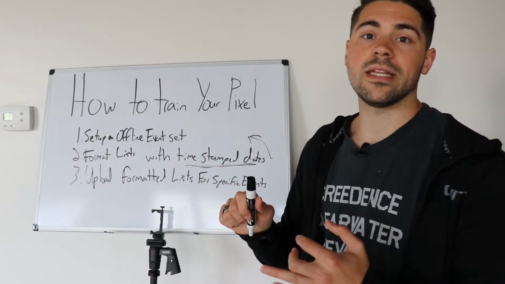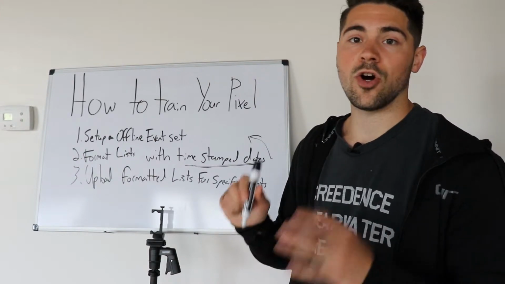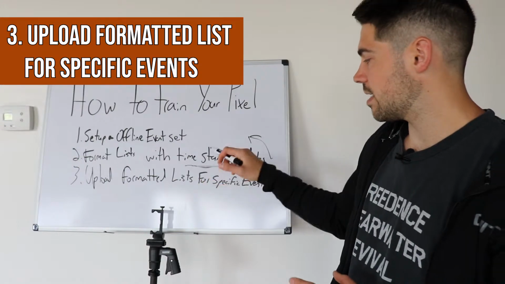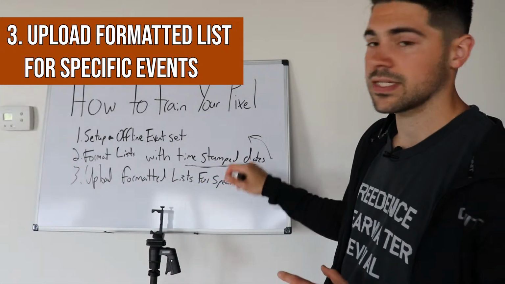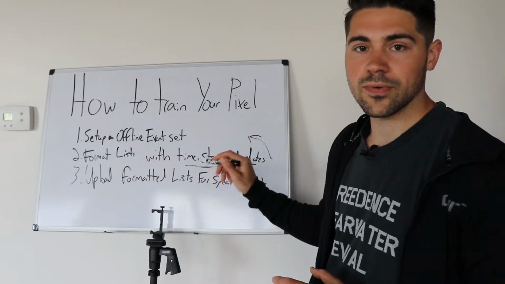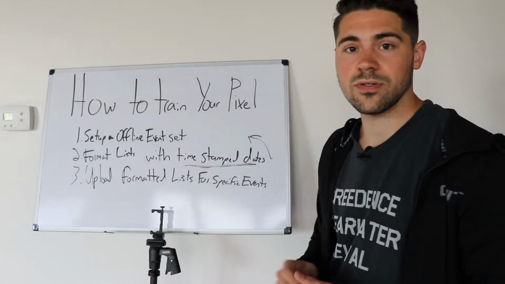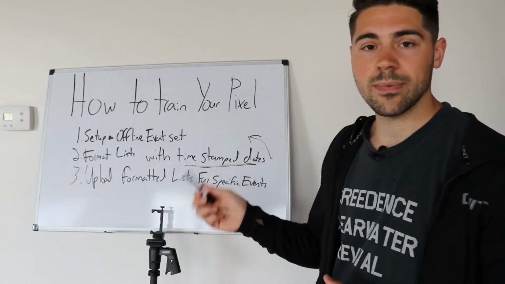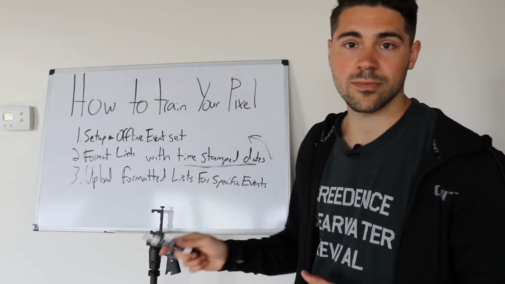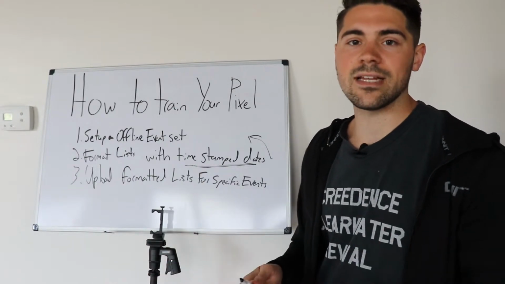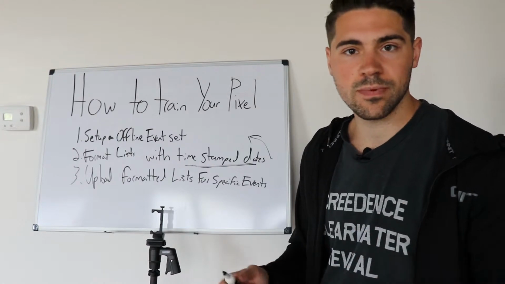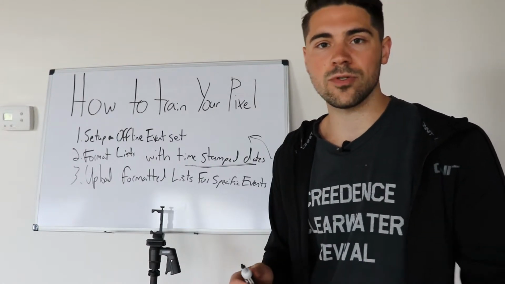It has value, it is only high quality leads, and all that is really important because of step number 3. When we upload this formatted list for these specific events, whether that's lead or purchase, we want to make sure that these are really high quality people. And the reason is we are training this pixel on a fresh basis. And in order to train the pixel properly, effectively, and to make sure that it actually can go and find the customers that we want, we can only feed it data that we want it to know. So if we're giving it a bunch of $1 to $5 conversions, then we're going to end up trying to find those people with the pixel.